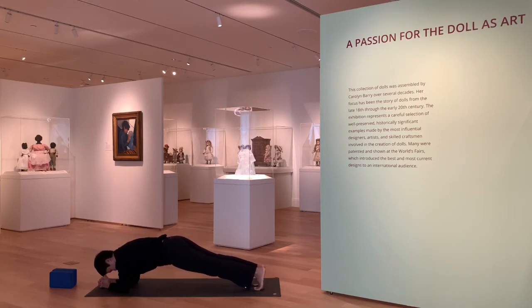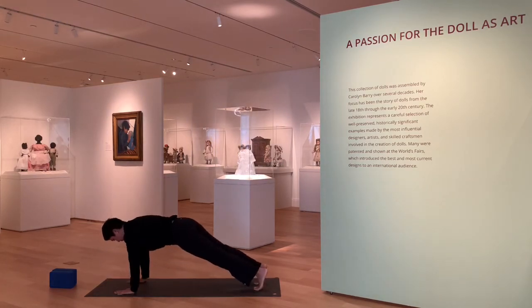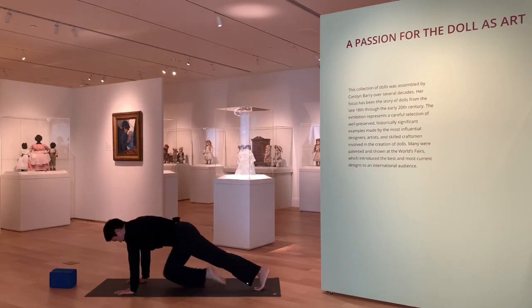I like to clasp my fingertips together. Some people like to keep their arms apart. Yogi's choice. Building our core heat. Feel free now to lower and lift your knee one at a time, adding some more elements of balance training for our core. Lift up to high plank now, so palms are on the mat.